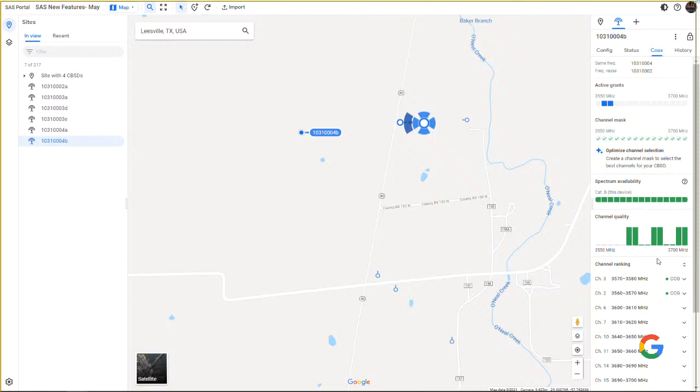Appreciate your frustration, and again, if it becomes a thorny issue, we can help work with other operators, as I said, using our advanced interference resolution, and you can contact our SAS support department for that. So great questions, everybody, about this channel mask feature. And again, if you're joining us late, this is a feature that lets you schedule grant changes, schedule channel changes every night just before CPAS.